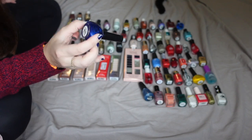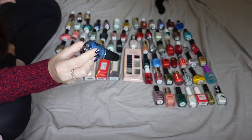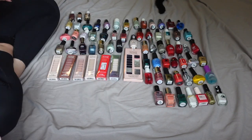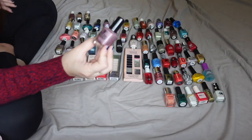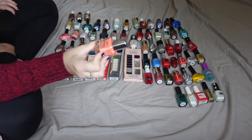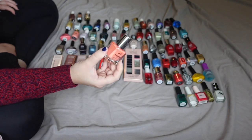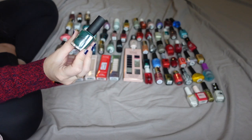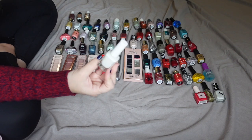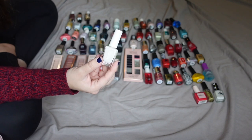This is the Funky Fingers brand from Five Below, shade called Galactic Blue — decluttering. This is another brand I really don't like: China Glaze, shade High Def — decluttering. Another Fresh Paint in the shade Starburst Galaxy — same reasons as before, decluttering. I can't remember where this P2 Volume Gloss in the shade Happy Bride is from — decluttering that as well. This is from Lights Lacquer, the shade Emerald — keeping that. I don't love this white formula but I haven't found a white I love, so for now I'm keeping it.